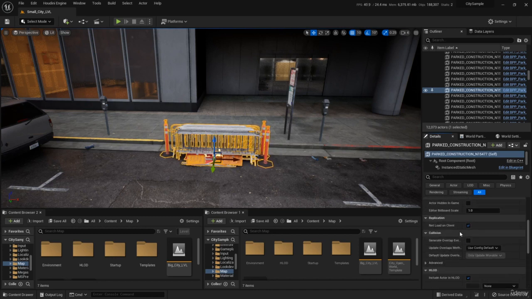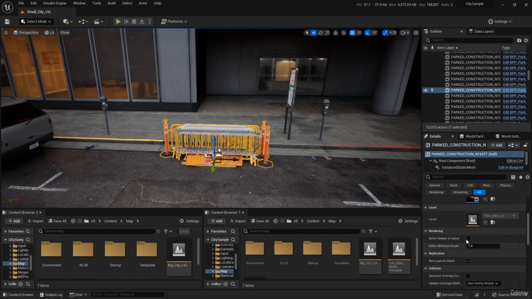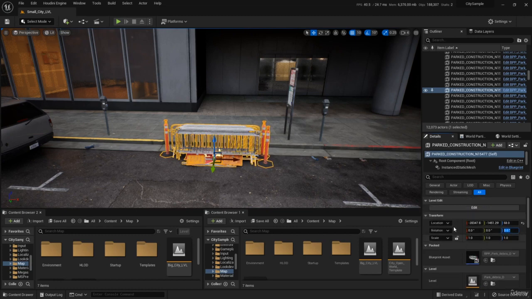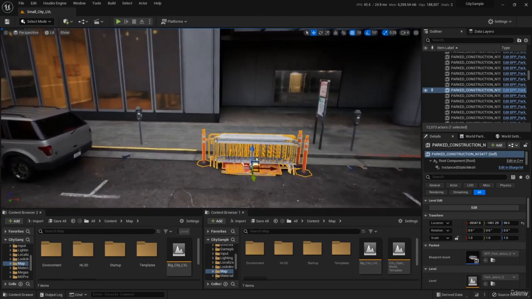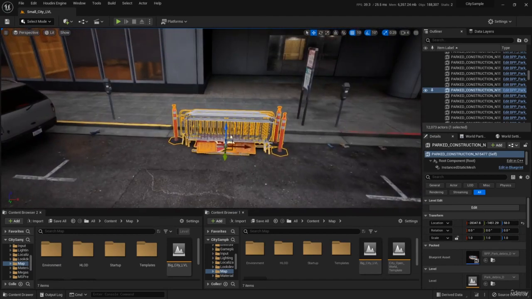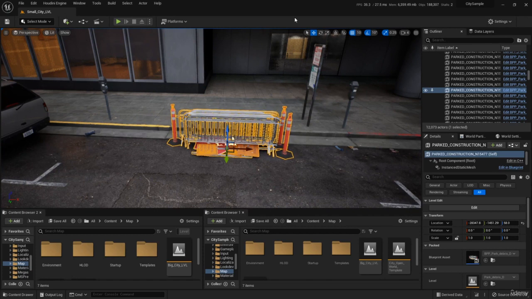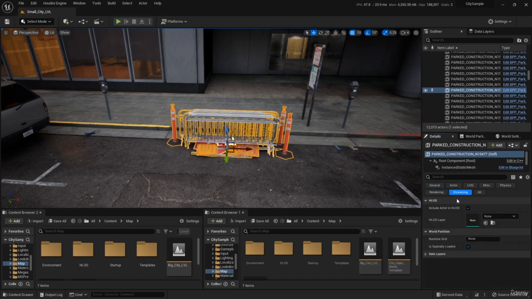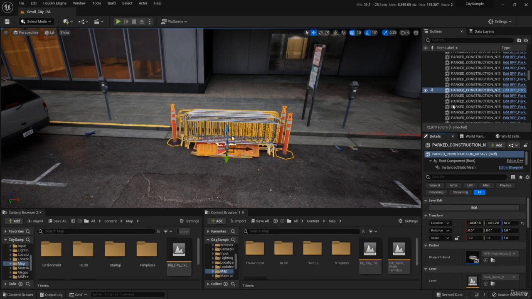There is stuff like, let's see where it's rendering, is it hidden in the game, is it showable? So yeah, you have a bunch of stuff. New thing in Unreal, so if you used Unreal 4 before, you can see it's kind of changed a bit, but basically things are at similar positions. So in here we got one new thing in Unreal 5, that is these filters. So I can quickly go, if I want render, and just click here, or I can click all and see everything. And this layout at the top also changed a bit, but things are generally in the same place.